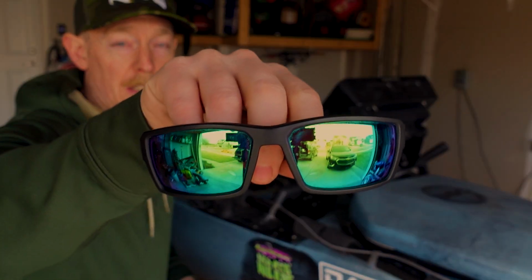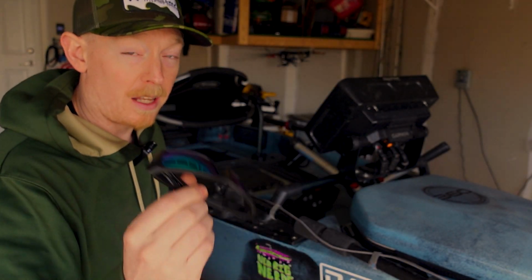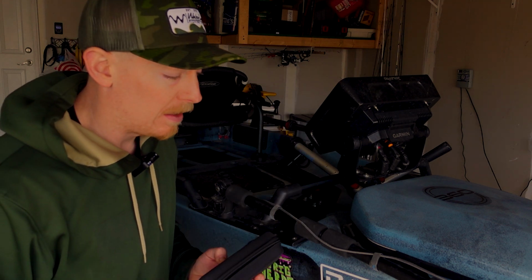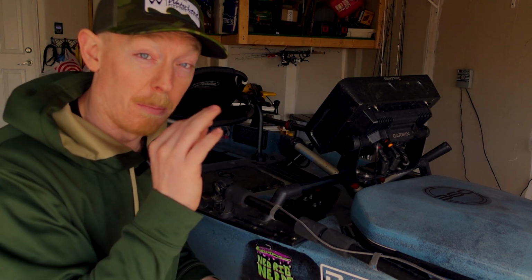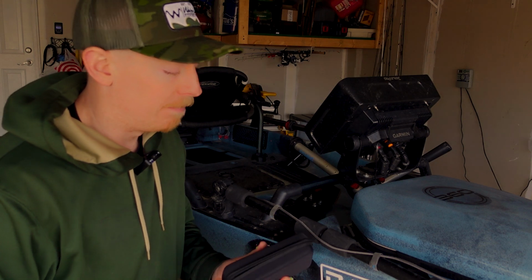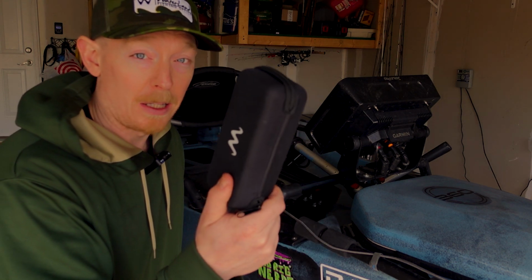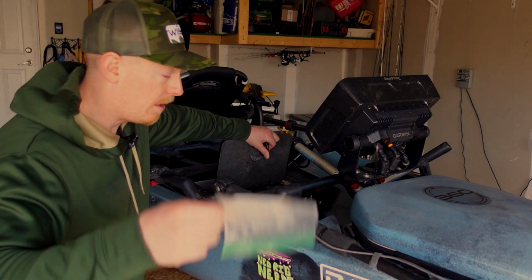Right now I'm running the green mirror Ashers. I love the Asher. They've got a little bit of a wraparound, but they're a medium-sized profile, so I love these. I'm getting the same ones in a blue and a silver mirror, just to have maximum protection on super bright days. This will be my low light lens. Fishing license for US and Canada, in.